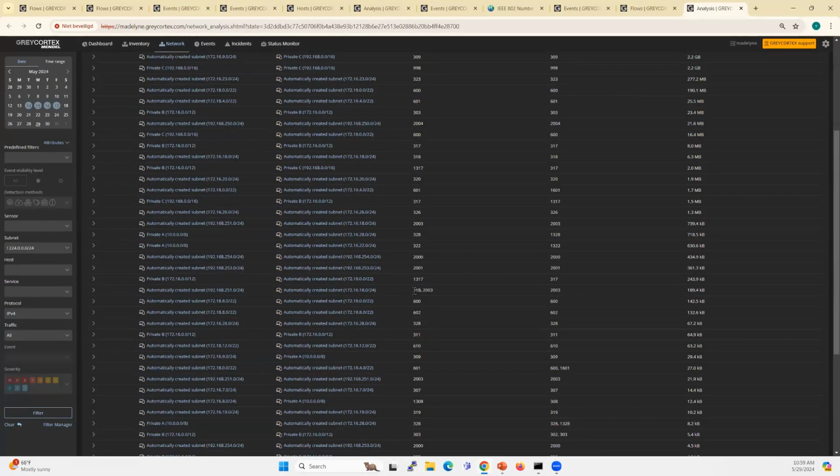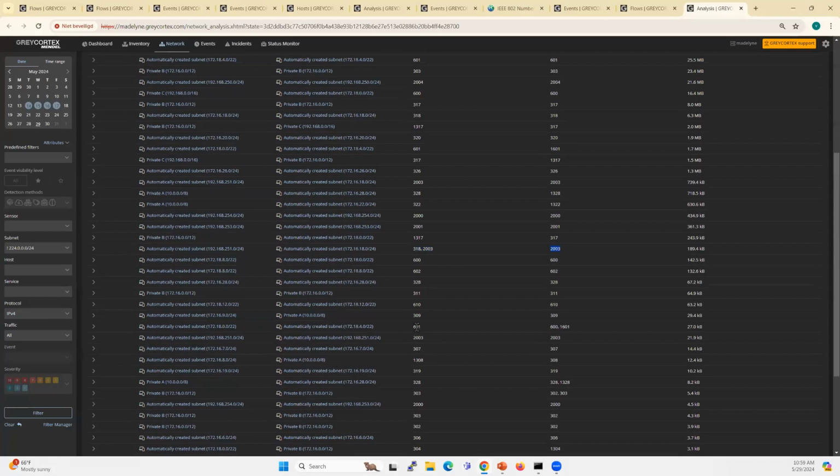So you can see here the source VLAN is 318 and 2003, and the return is 2003. Okay, that's nice, but why is the 318 there? And yeah, so it seems to work this way, the source to the destination and the return to here, so that's okay. The other way around, here it's a 601 sending to 600.